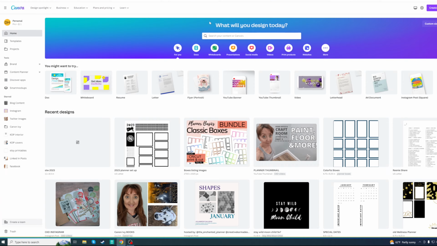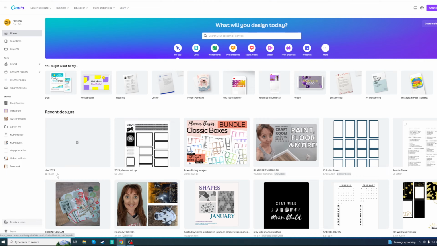Today I want to do a little tutorial. This was a request that I got from a subscriber, and it was basically about the One Little Word stuff. She asked how she could use the digital kit that you get with One Little Word when she doesn't have Photoshop or something like that. Well, you can use Canva.